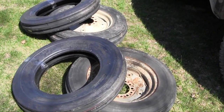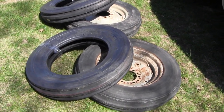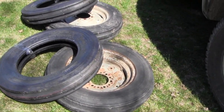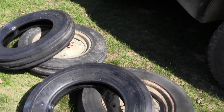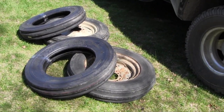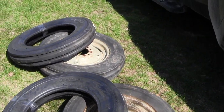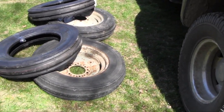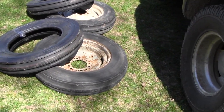We got some new tires for the Jubilee — these are 5.5 by 16, six-ply. Master Outdoorsman is going to take these up to the shop where he works and have them put on, hopefully by Monday so we can get the tractor going again. I took the 8N tires and stuck them on the Jubilee, but we were able to do the driveway once and then one of those front tires blew out. These are original 1953 tires — I think that's just amazing. Definitely going to keep them and put them up on the wall.